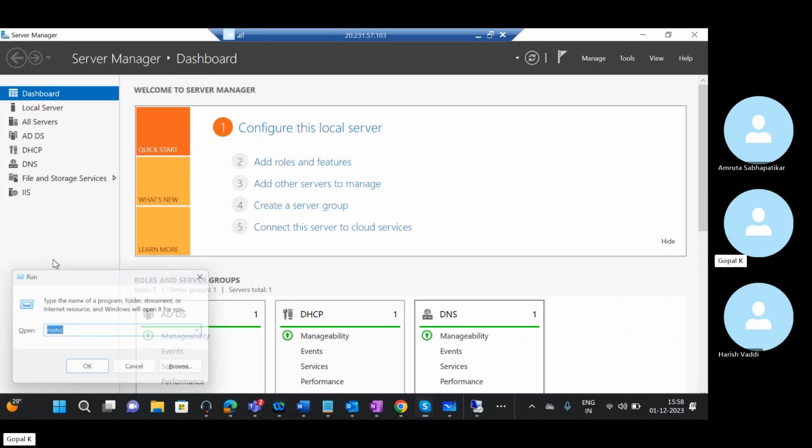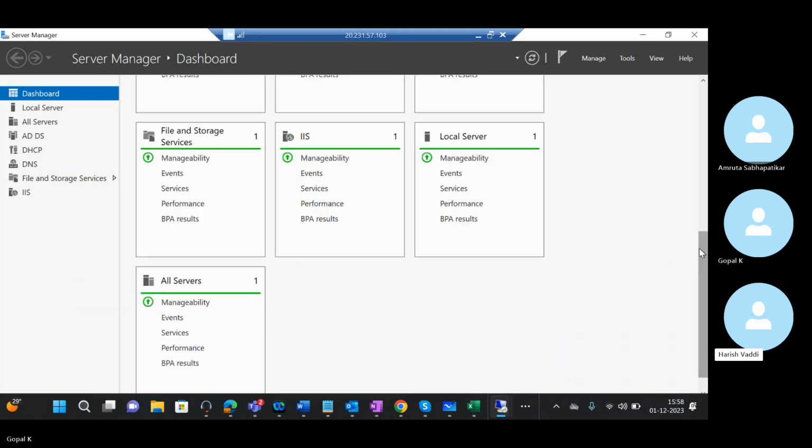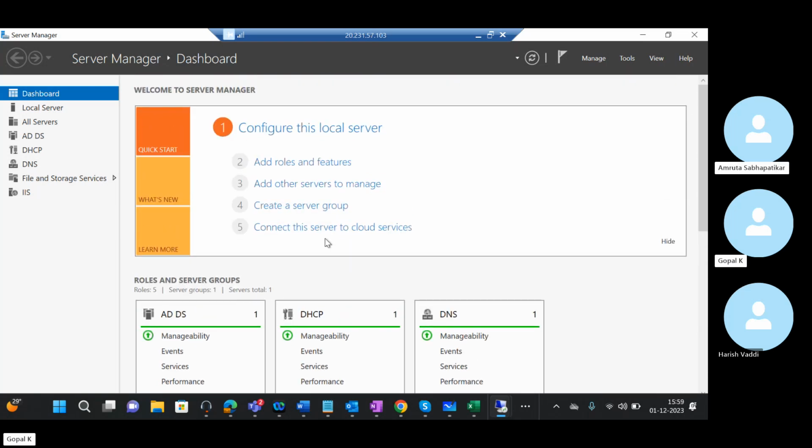How do we check that? How do we check the network connectivity, guys? NetDOM query? No, that one is for the primary domain. Connectivity, yeah. How do we check?